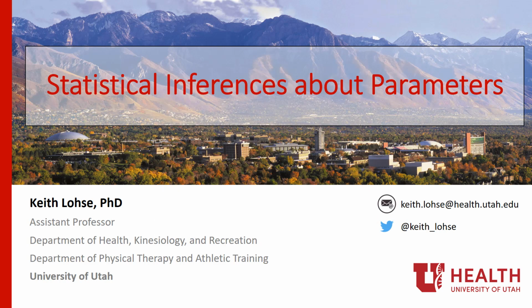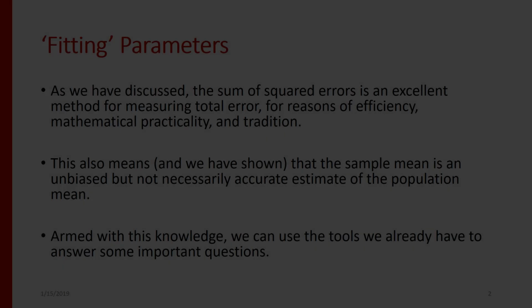Today we're going to be talking about statistical inferences about parameters and how we can use our proportional reduction in error to make probabilistic decisions about the likelihood of observing an event. In this case, an event might be something like the mean of a sample, and we try to decide whether this is a sample that arose purely due to sampling variability, or whether it is unlikely that sampling variability alone explains the effect that we observe.